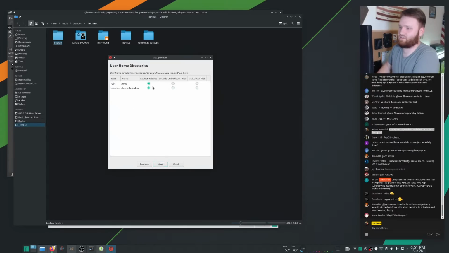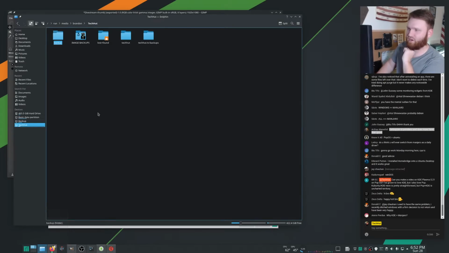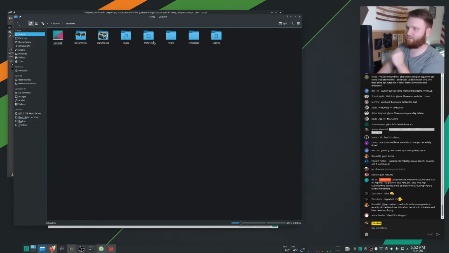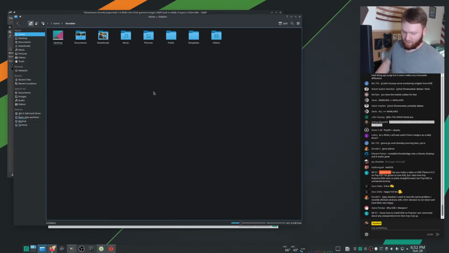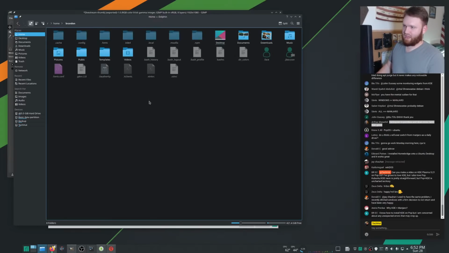And now here is where you select exactly what's going to back up. Right here, it says include only hidden files. What it's talking about is you could have it back up your entire home directory if you'd like to, so that's all your downloads, pictures, everything. And that's dependent on how much storage space you have on your backup drive. But what it means by hidden files, if you hit Control H, this is all your settings. So we have our config, our KDE settings, and everything like that. So you can actually back up how you have Plasma set up.